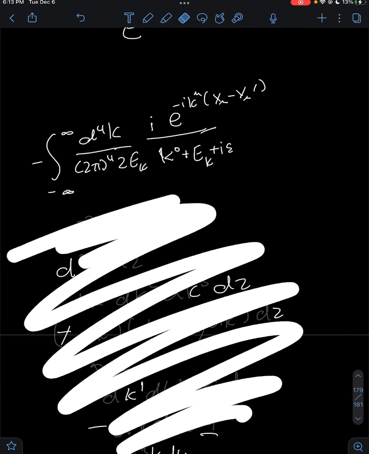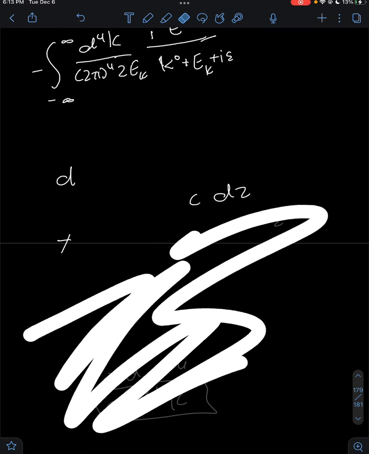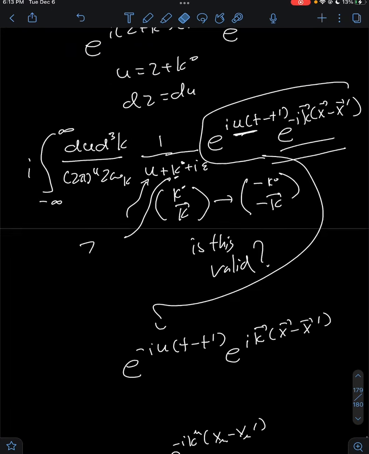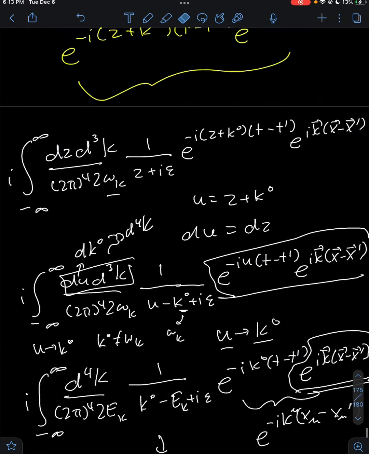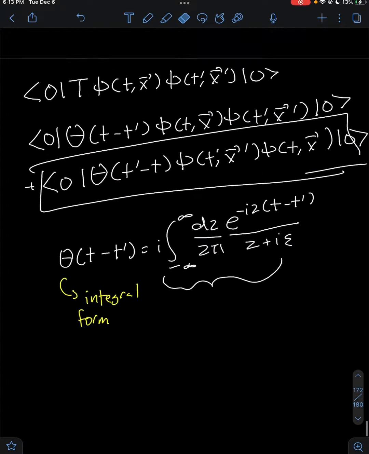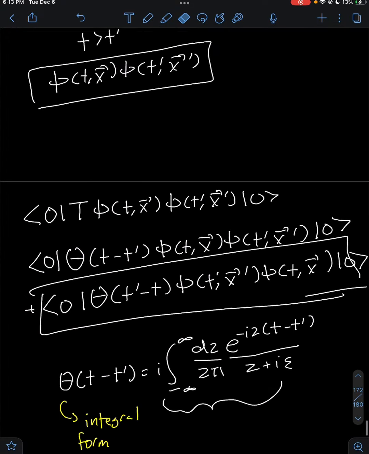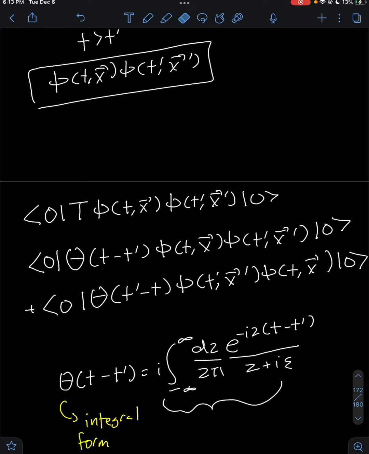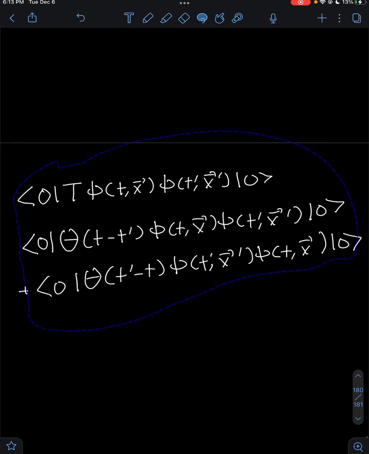So that is our answer for the second term. Okay, for the second term. So what we had originally, the entire propagator, scroll all the way up, and we erase the irrelevant things, we have that it was equal to this. This was the Feynman propagator. And we wanted to find this first term and the second term.